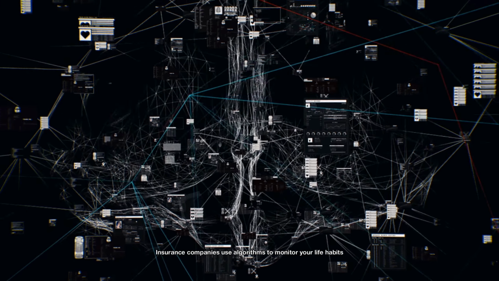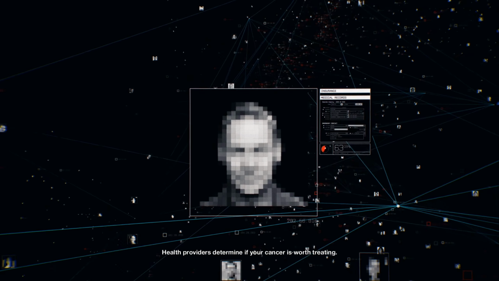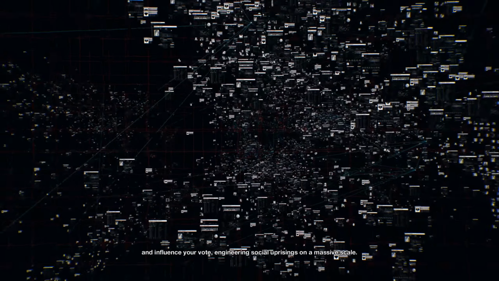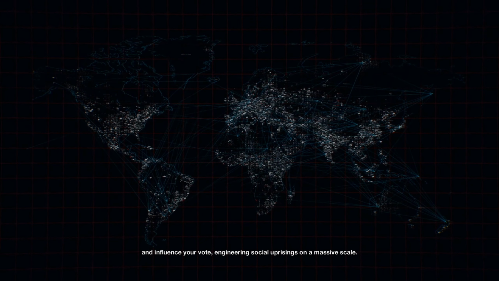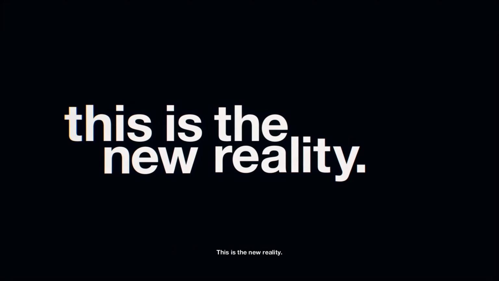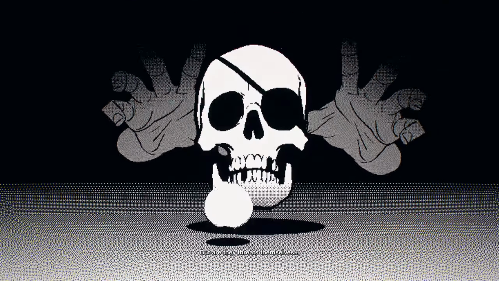Insurance companies use algorithms to monitor your life habits and limit or deny coverage. Health providers determine if your cancer is worth treating. Search results and news feeds are skewed to bias mood and influence your vote, engineering social uprisings on a massive scale. You are now less valuable than the data you produce. This is the new reality. Going dark is no longer an option. With threats to personal freedom rising, many are stepping forward. Whistleblowers, activists, and hackers have drawn their battle lines, putting the establishment on watch. But are they threats themselves, or have they become freedom's last line of defense? Freedom's last line of defense.